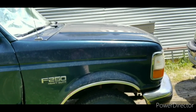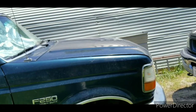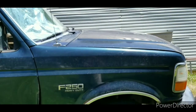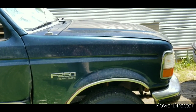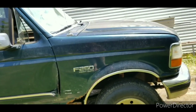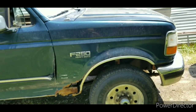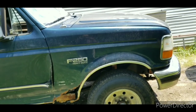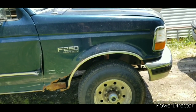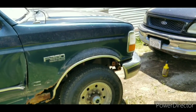And I got to find that leak. I got to find out what's leaking. I thought it was an oil line, but I don't think it is. It may be a pressure sensor or something. I'm really hoping it's not the front crank seal. Not that I have to pull the engine or anything. You pull the fan and the radiator just so you got room under there to pull the harmonic balancer off. And once you have that off, then you can get that front crank seal out and put back in. It's just one of them deals, you know, you got to get it cleaner than hell before you want to work on it, because otherwise you just fill a 5-gallon bucket with oil and stick your arms in it before you even get started.